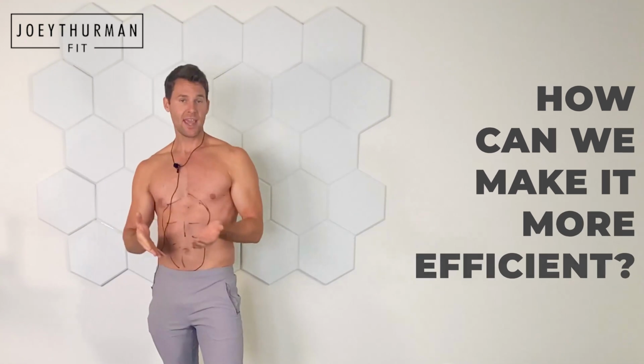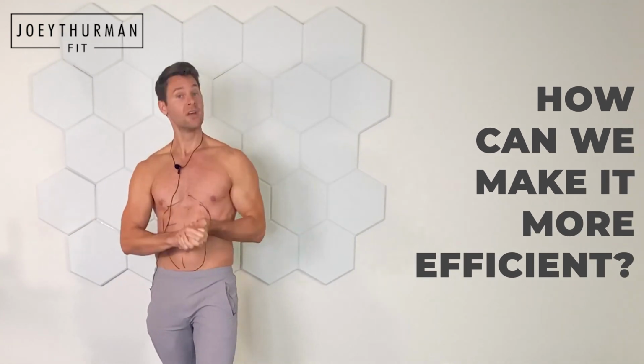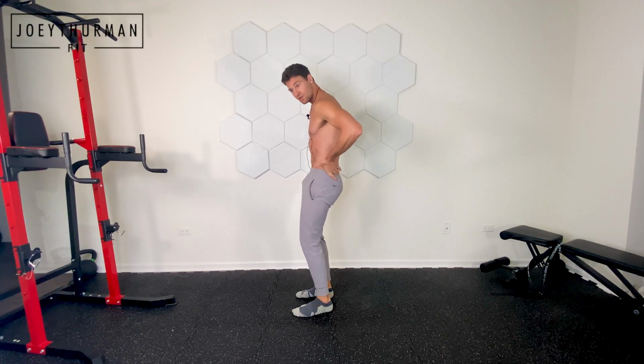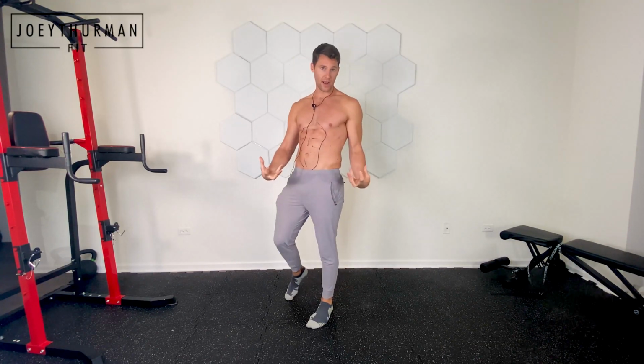So how do we take the exercises that you feel it and make them more efficient? We want to influence by getting that spinal flexion, and you can't isolate lower abs, by the way.